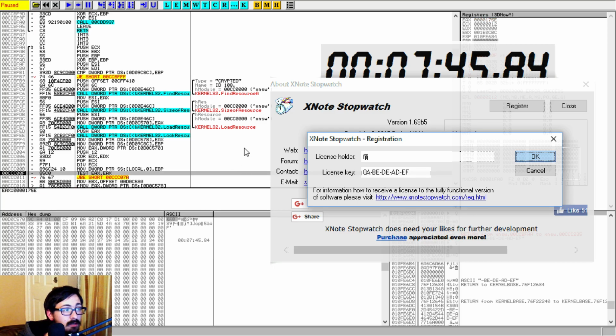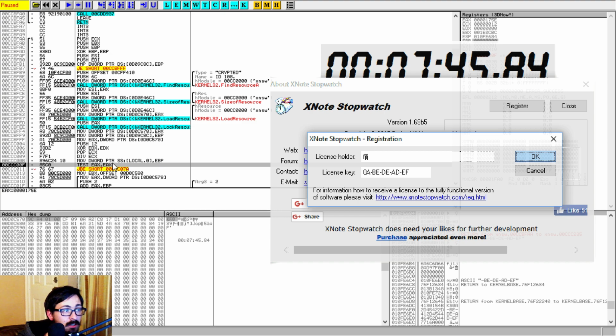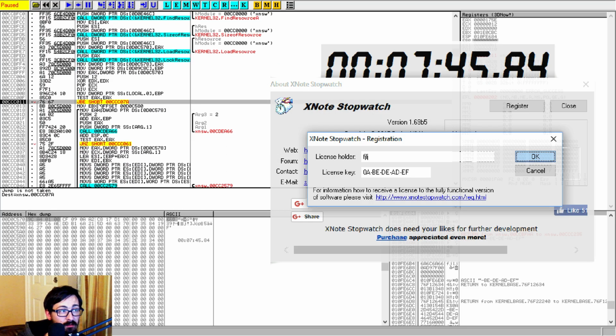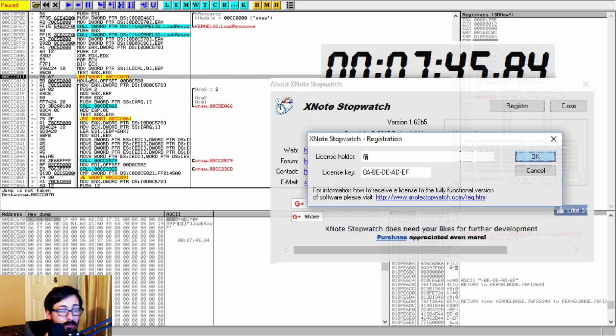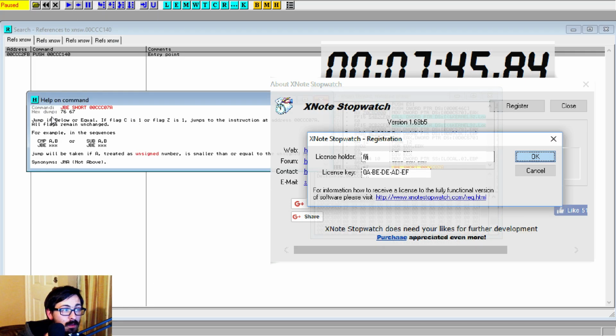And we can F8. It's testing to see something about EAX and JBE. Jump if, let's find out, below or equal. So if it's less than or equal, if flag C is 1 or flag Z is 1, jumps to the instruction at address blah.